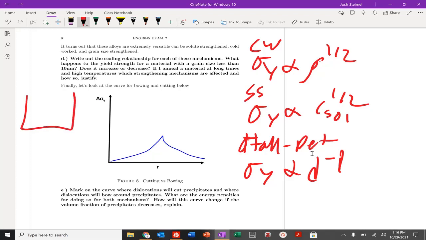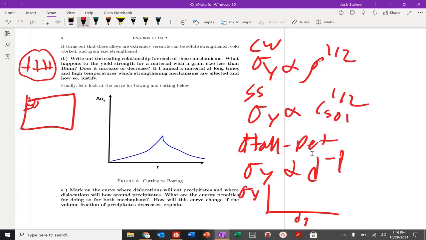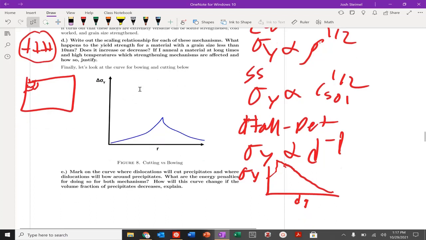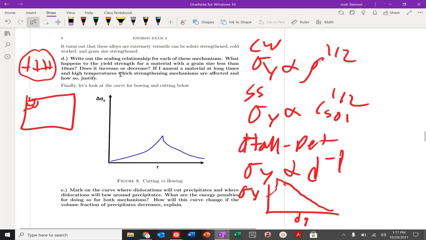So if I have a super small grain size, I can only fit about 1 dislocation in it. So I don't get, like in larger grain sizes, this dislocation pileup mechanism. So you actually see for Hall-Petch relationships that your yield strength as a function of dg is going to increase as grain size decreases, and then it's going to fall off. So those are hard materials to make. You're usually at about 10 nanometers or less. Those are super small grain sizes. So it will decrease for grain size less than 10 nanometers.